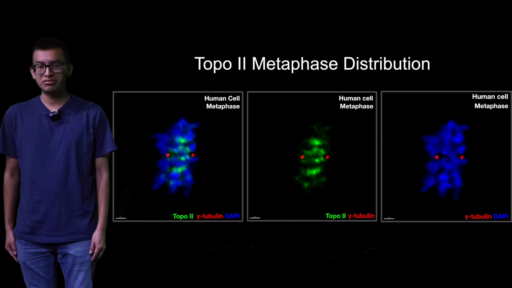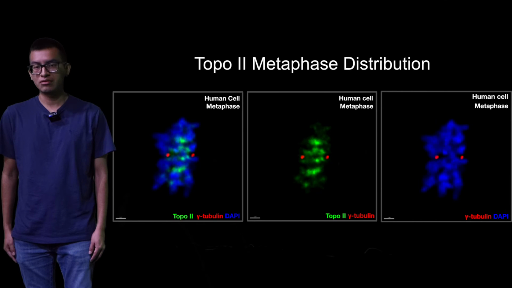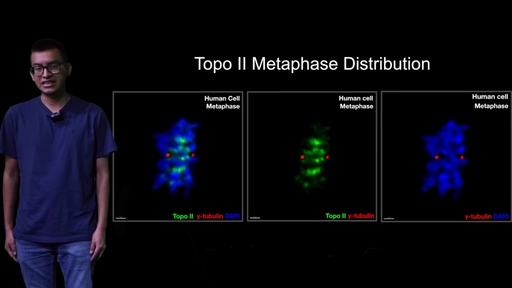All right, so what we see here is topoisomerase II at metaphase, specifically its distribution. So we can see these three figures being present with all three channels. And then we have the other figures that present only the protein with the centrosomes and the other one with DNA and the centrosomes. As we can see in the first figure, we see how all three channels are being distributed and how topoisomerase II may play a role in the haploid set segregation, since we see this low centromeric staining along the center of the centrosome axis.